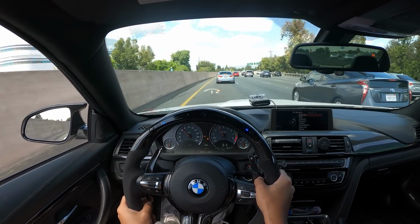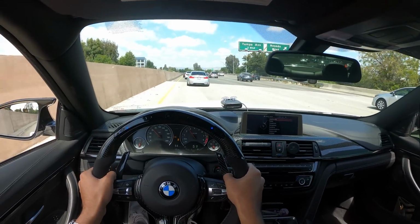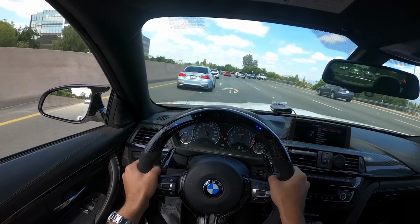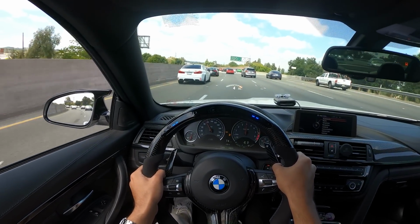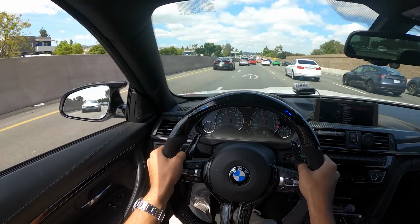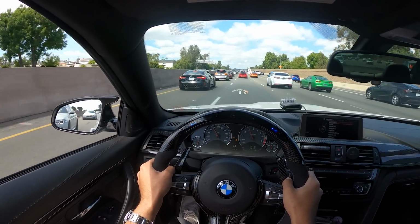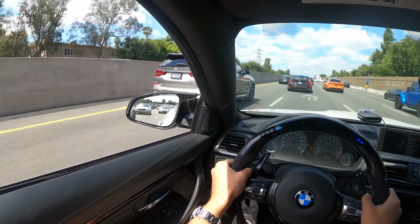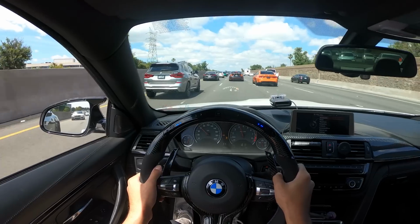The sounds of the day, guys. I've missed this. As I've mentioned before, it's been about 3 weeks since I've driven this car. I forgot how loud it was, first and foremost. But this car is just so fun, guys. Look at this sight. Even the X3M is super tuned up.